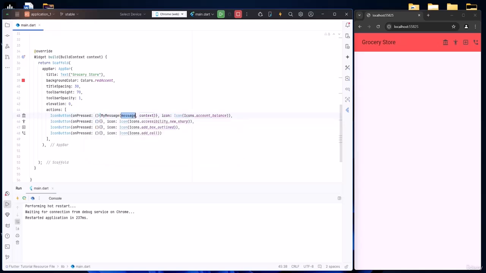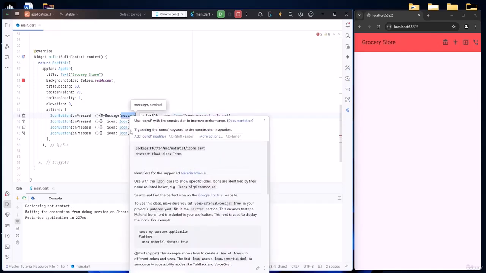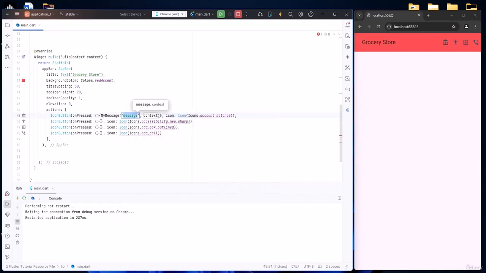Here you guys can see, my message, and afterwards in my messages, I will open the double quotation, and inside the double quotation, as you can see, I will just type this is the home icon.